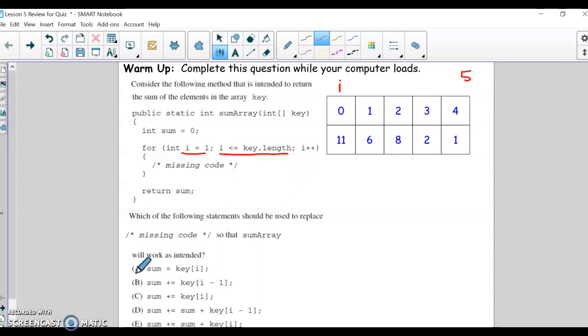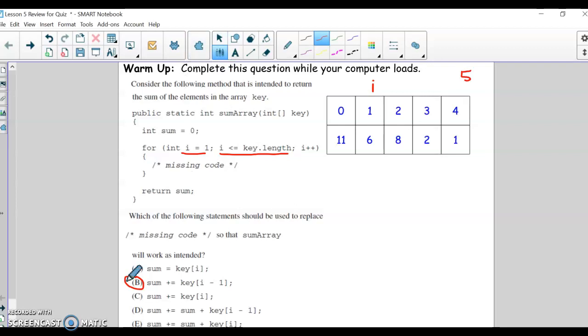Okay, so I can't do something like letter A because then, if this was my example array, I would go all the way up to equal the length, which would be 5, and that would be out of bounds. Okay, so what actually ends up happening is you have to do B, as stupid as it is: instead of having index i, you're going to do i minus 1. And that will work because if i starts at 1, the first thing we'll sum is actually i minus 1, which is the 0 position. Okay, and then that avoids running past the array too.